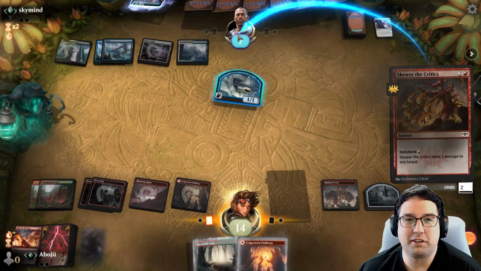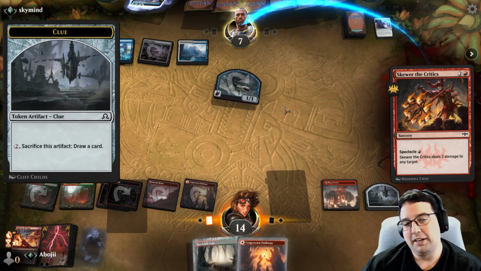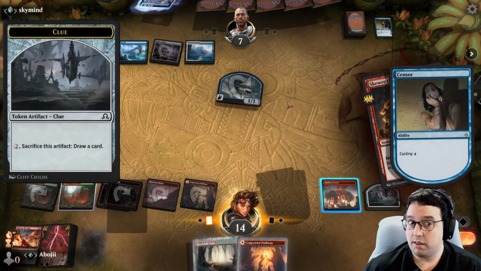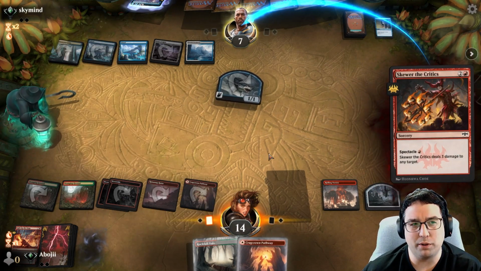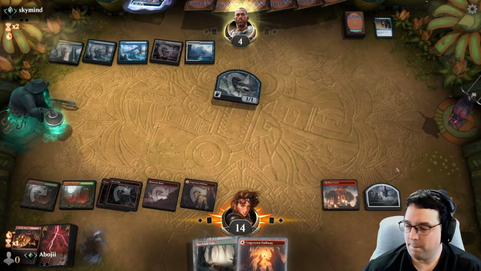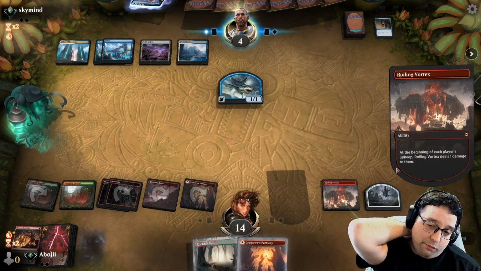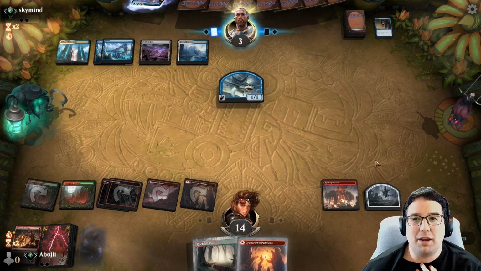You know what? I'll fire this off. Why not? Do it while I can. I do have this clue. I can crack this to draw a card. I am flooding out, so I did have 1 mana open. Okay. Well, they even have life gain. I do have the Roiling Vortex to turn off life gain. That's not something I was considering, but maybe I do need to consider it.